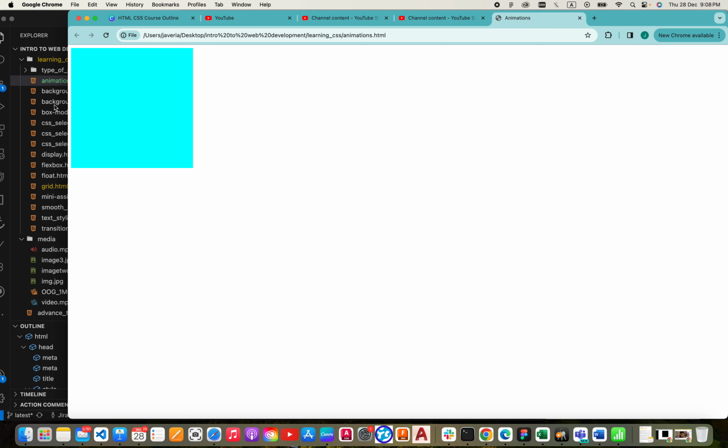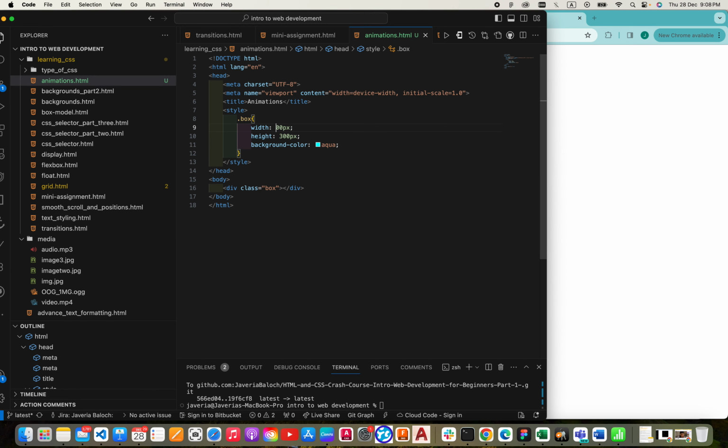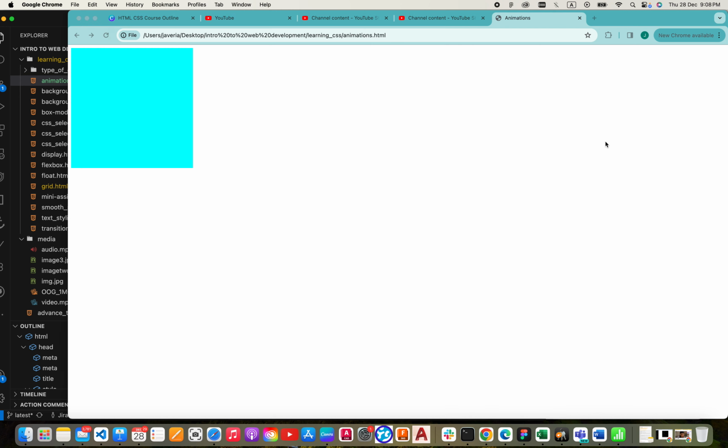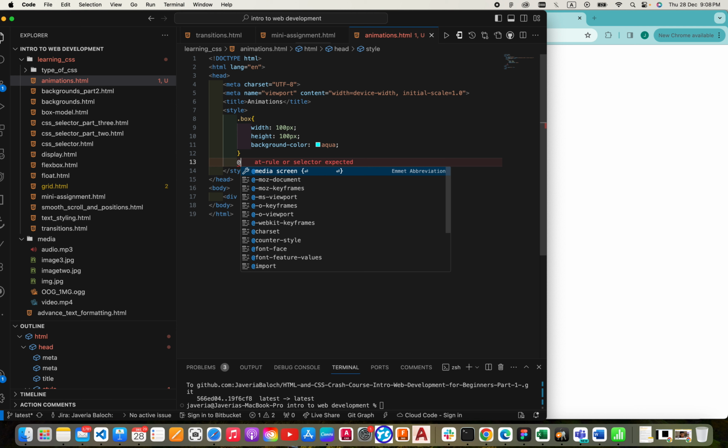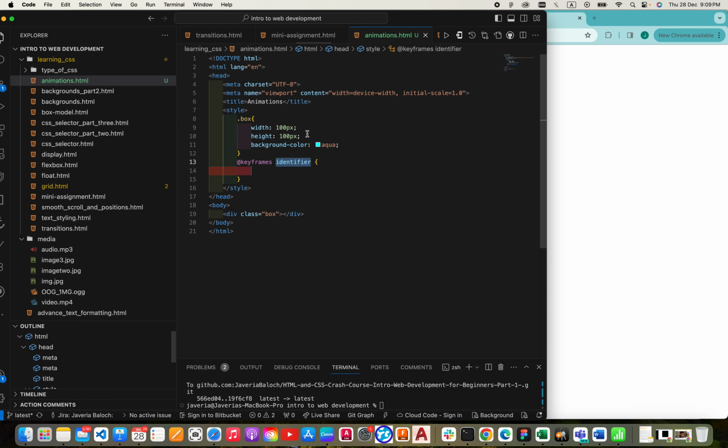Here is our box. The box is a bit big for animation, so I'm making it 100 and 100. I hope this will look fine. Yeah, it's here. Now just come here and type @keyframes, and the identifier is something that you call your animation, any name you want to assign.